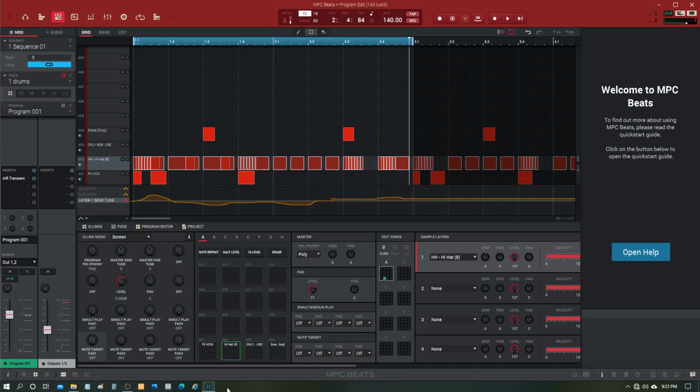So we got that. So now to delete this, you can actually go up here and hit the S for select tool, the P for the pencil, and the E for the eraser. But you cannot do none of these unless you cut this one off right here. So you want to make sure this is cut off, keys off, and you see, you got the keys off. Now I can hit S, I can hit E, and I can hit P. So then we got those tools. I usually use S and E for selecting and erasing.